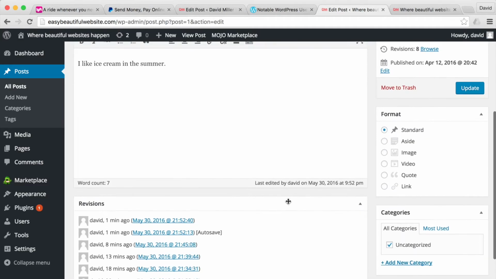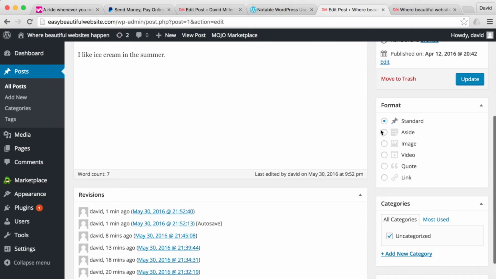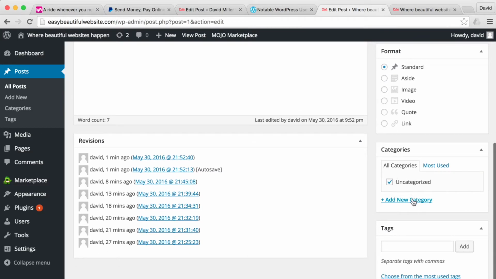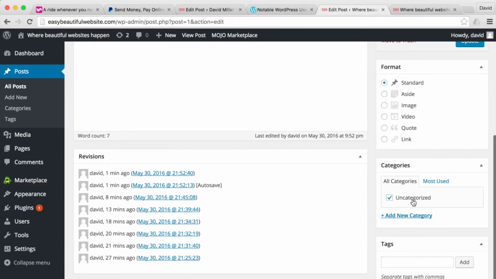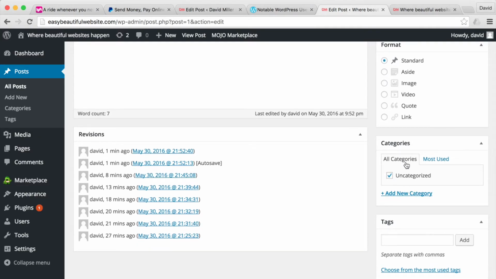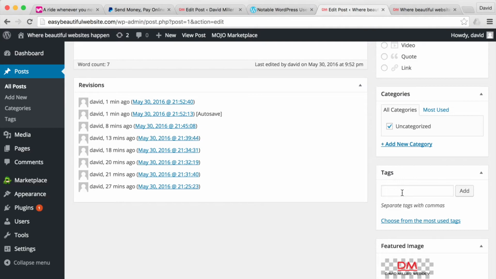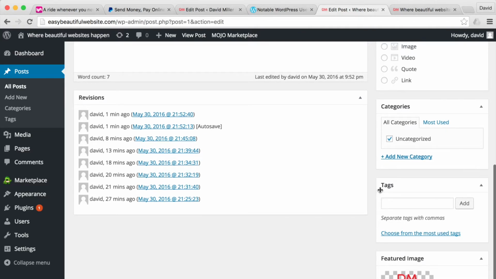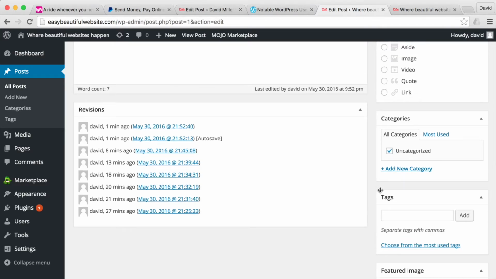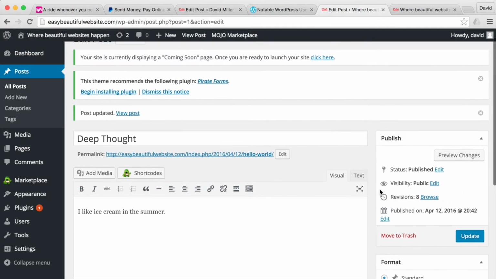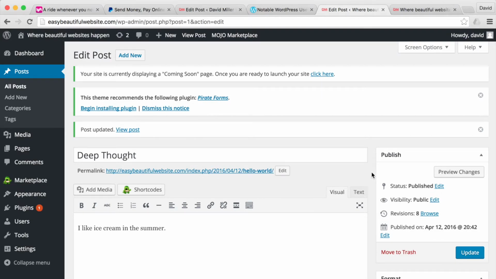Now, there's other things you can do. You can change the structure and the format of what it looks like. You can add categories. So let's say sometimes you're blogging about food, and sometimes you're blogging about places to go and travel. Whatever you're blogging, you can add categories and separators and dividers. And that's how you do that, along with adding tags. Tags, remember, you'll always want to separate with commas. Those are like keywords that people can use to find the subject matter. So if you tag cheesecake, obviously that's going to be a tagged keyword to clue people in to read any posts that have to do with cheesecake or any blogging that you've done on cheesecake, for example. Hopefully you have good photos of that too. Anyway, that's one aspect.